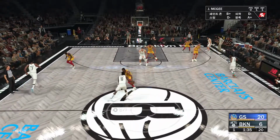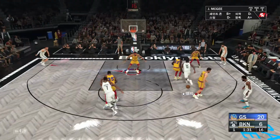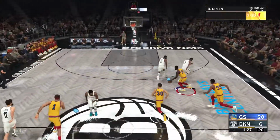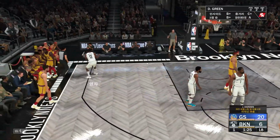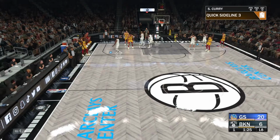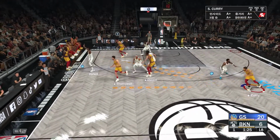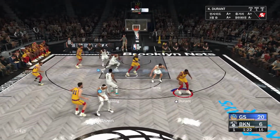Yeah, we're seeing some fireworks from them already. Well, what I love is the game plan has been solid from the opening tip, and guys are making their shots. That's critical. Green with the ball. And it's Harden picking him up. And the foul on Harden. That's his first foul. We've got 1:23 left here in the opening quarter.